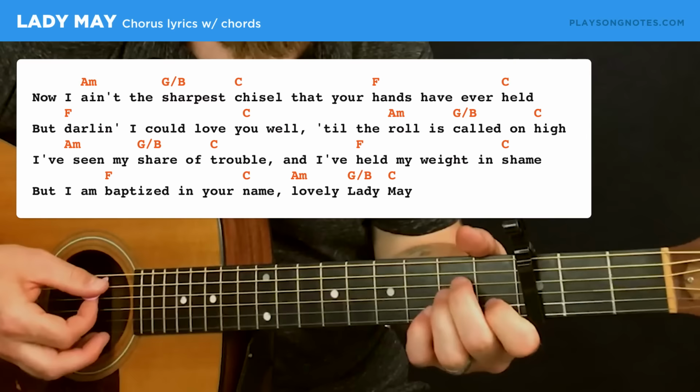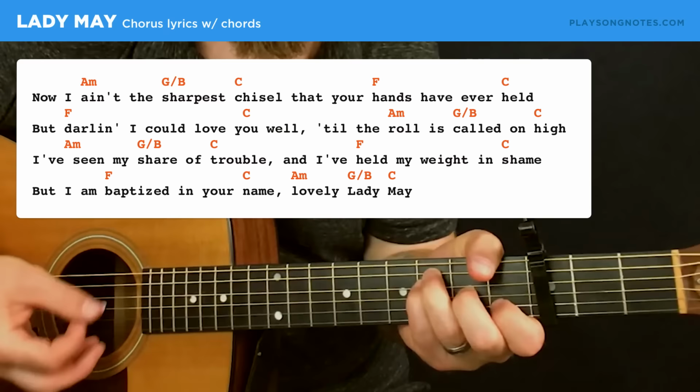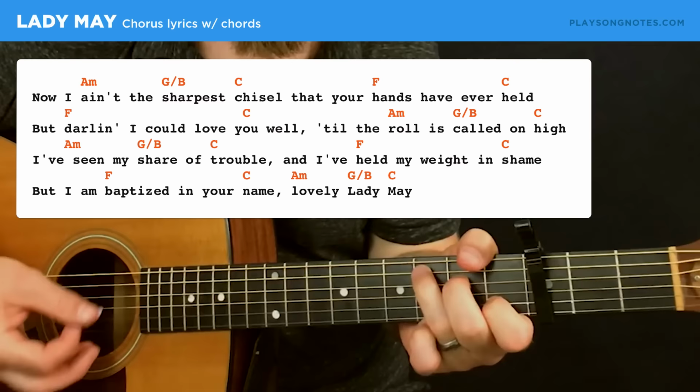Now I ain't the sharpest chisel that your hands have ever held. Darling, I could love you well till the rose called on high.